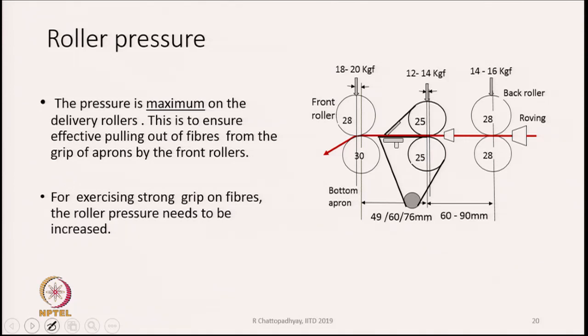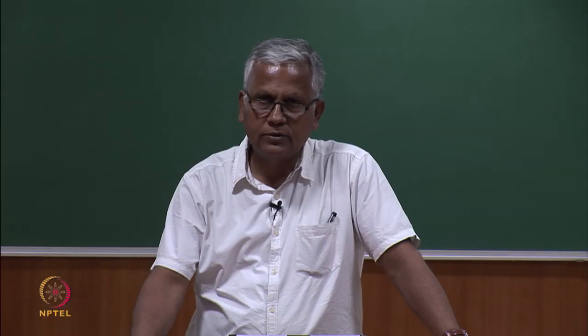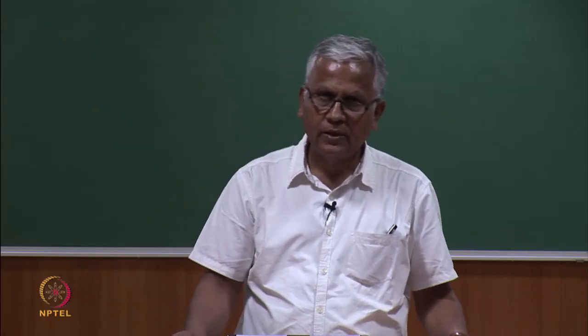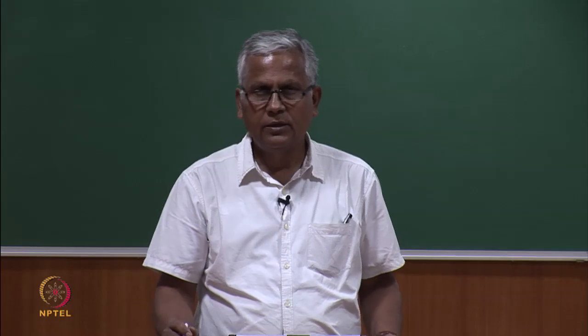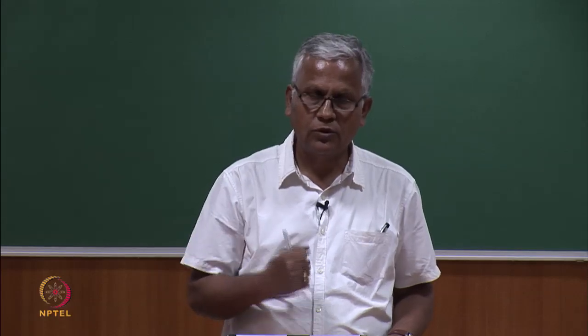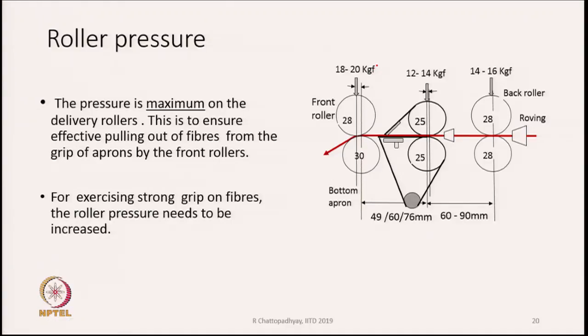The pressure is maximum on the delivery rollers. Why? This is to ensure effective pulling out of the fibers from the grip of aprons by the front rollers. See, we have to pull out the fibers. The bunch of fiber at any point of time which is gripped by the front roller, their trailing end is still lying in between the two aprons. So I should be able to create sufficient pull on the fibers to take them out, and this pull can be created only if there is sufficient friction between the two rollers, that is the bottom and top front rollers. And hence we need more force. If you see here, it is 18 to 20 kg force that is required.